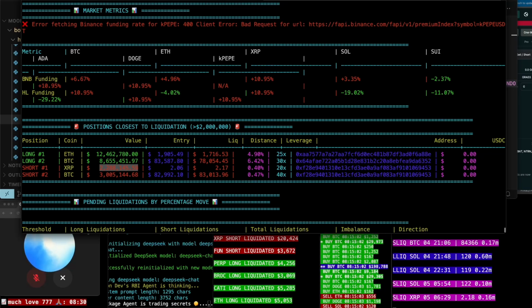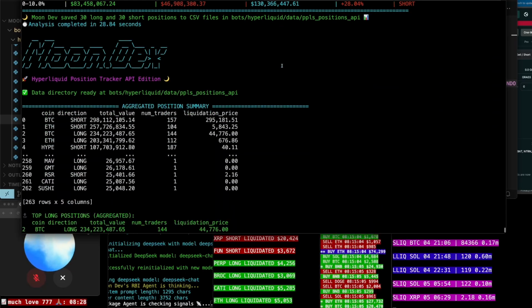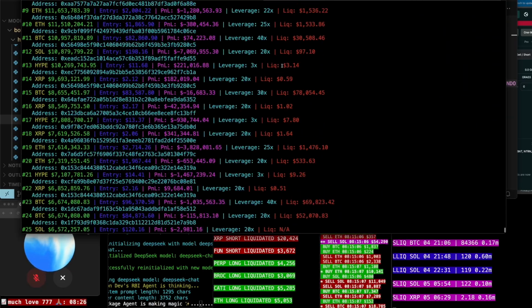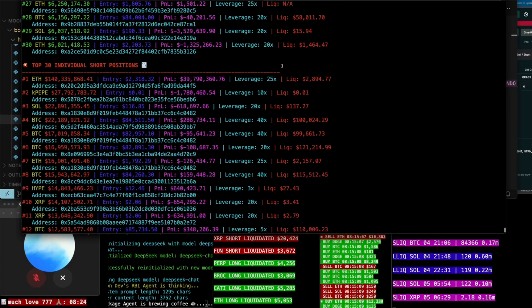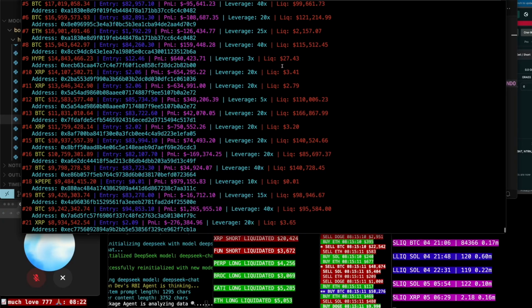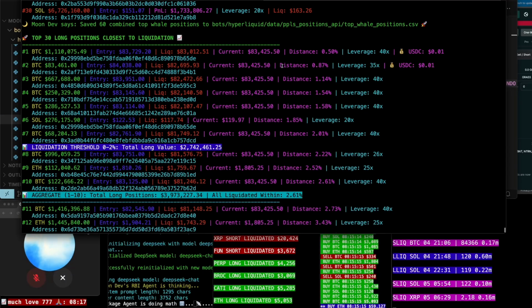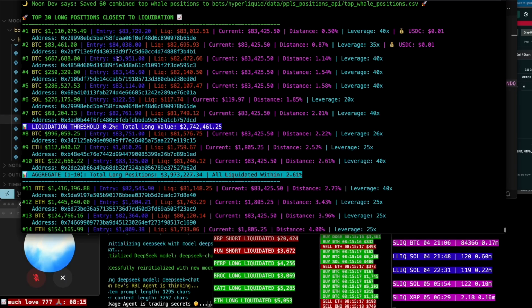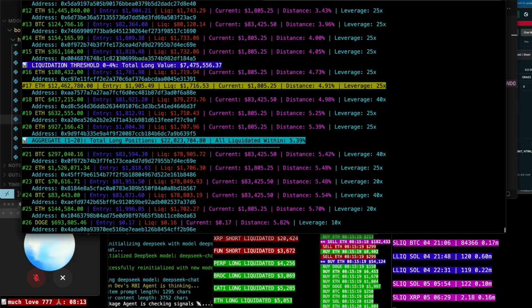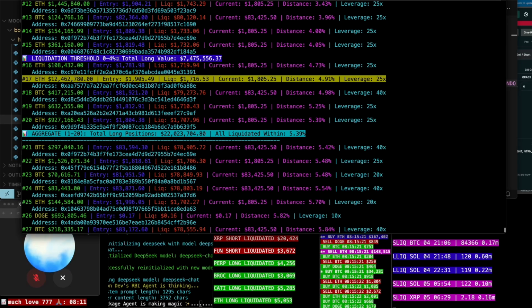Since I can see every single position here and when people get liquidated and when they're going to lose all of their money, what I'm doing is building a statistical arbitrage bot here, and it will long one position and short the other, but it will long the position that is about to get liquidated to the long side and short the one to the short side. That makes sense, right? I'm building it all live as always.